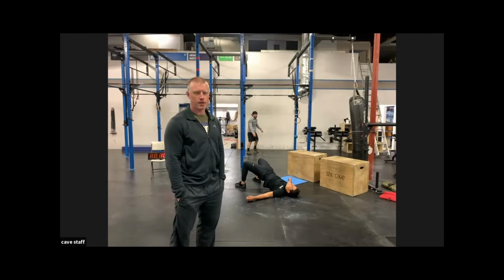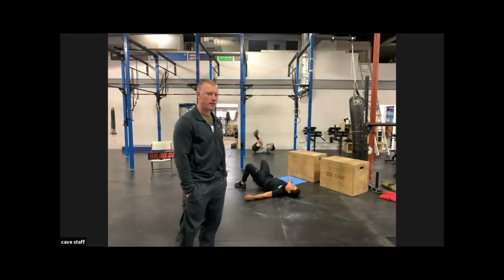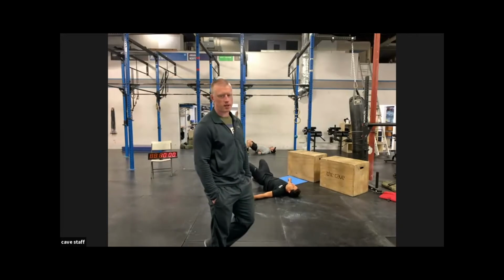As a reminder, after the push-up to down dog, you have 10 hip thrusts. After your 10 hip thrusts, 15 air squats.